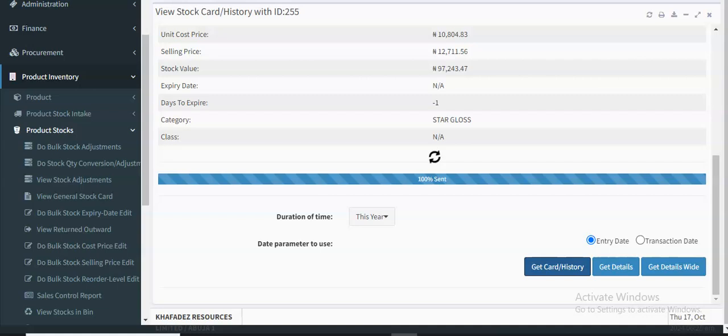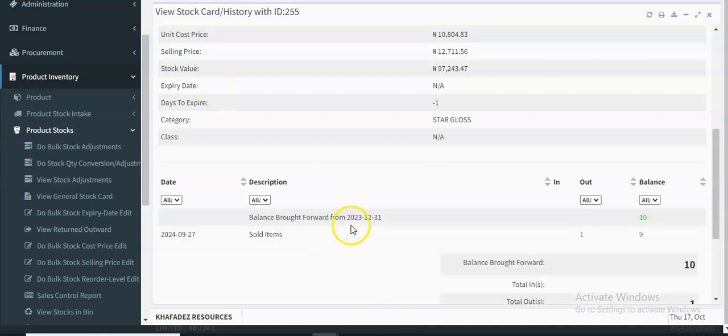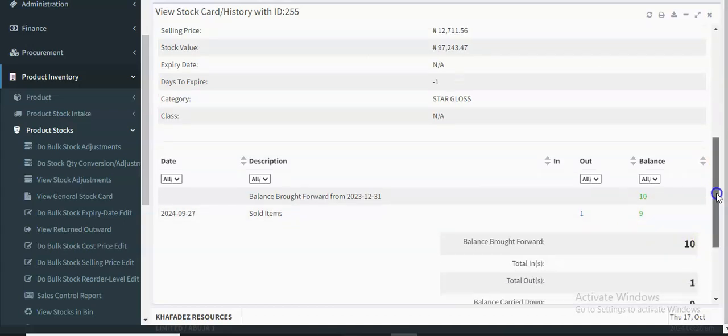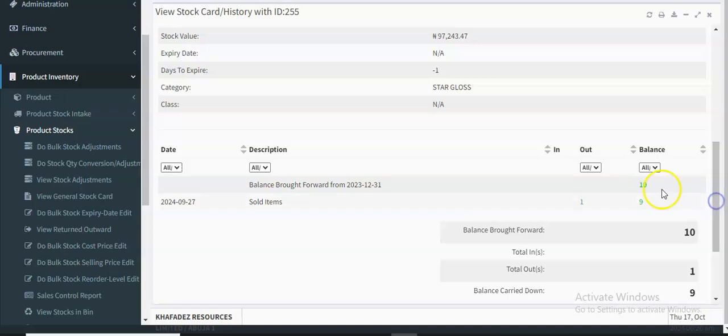Alright, all throughout this year we brought in 10. So this item was 10 as at 1st December 2023. All through this year we only sold this item once. In September we sold 9, and this is 10. So just like you said, some item can stay like 2 years, you see. It will still show you, even if it's last 2 years you sold 1, it will show you when you sold that last, how much you brought, then look at it.